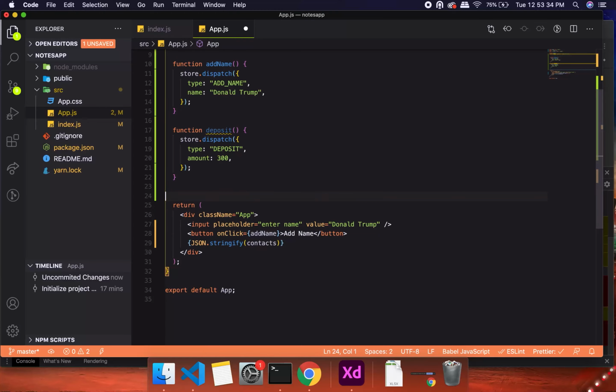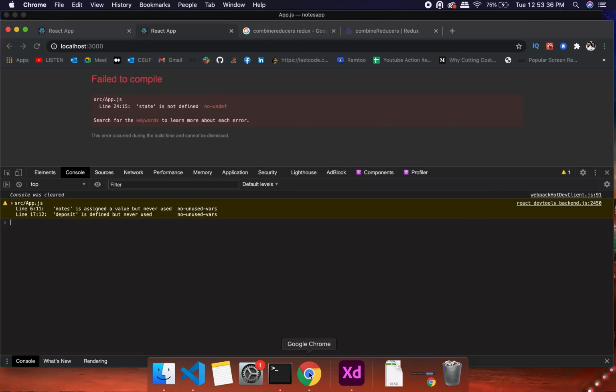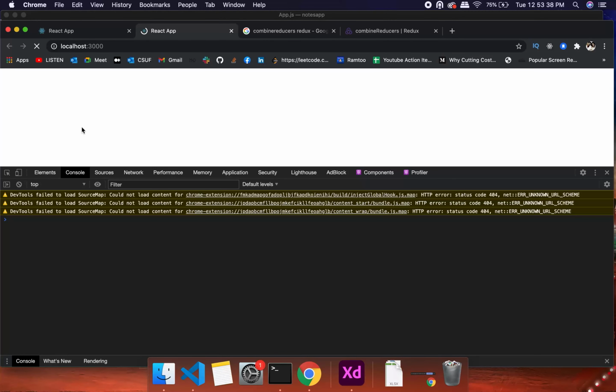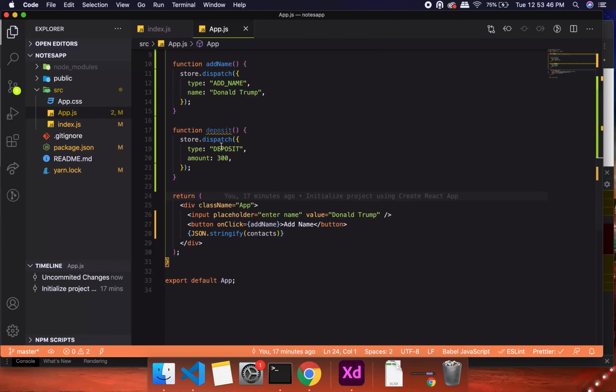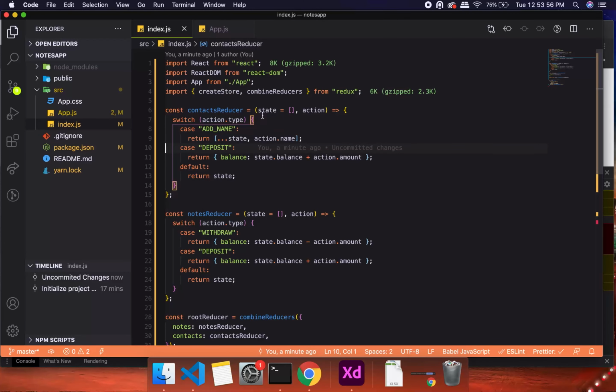I'll remove this, and we should be able to see an empty array right now. Empty array, and if I add, it was supposed to add it to this item. So let's see why is it not happening. So add name, store.dispatch, type is add name, name is Donald Trump. Okay, so add name, action, context reducer, we add it to the state and action.name.